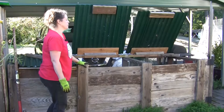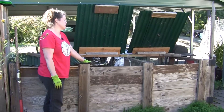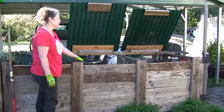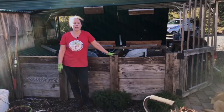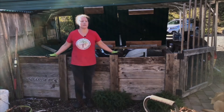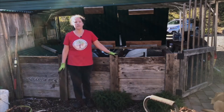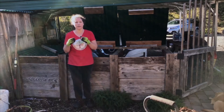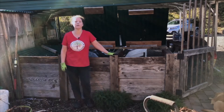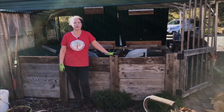If you're doing this very efficiently, you can turn out finished compost in maybe two or two and a half months. The container used for curing should have a lid on it, but it doesn't need to be aerated the way this does. In fact, you want to maintain moisture in it because that keeps microbes and other little critters alive. That's what makes compost so healthy for your garden — all that microbial life. So the main thing is to keep it moist.